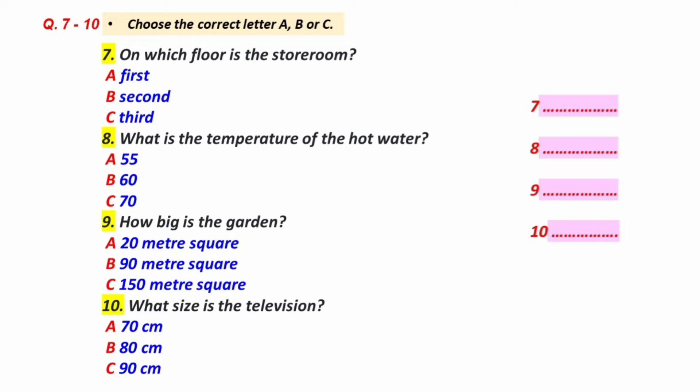Another thing I wanted to check is that there's hot water in the apartment. Oh, yes. It runs off the central heating. That was installed back in the 70s, I think, so there's a permanent supply. But is it really hot? Not just warm or lukewarm? I suppose it depends what you mean by hot. But it's at a constant 60 degrees. Oh, that sounds fine. Yes, it used to be set at 55, but last year the tenants asked us to increase it, so we did.